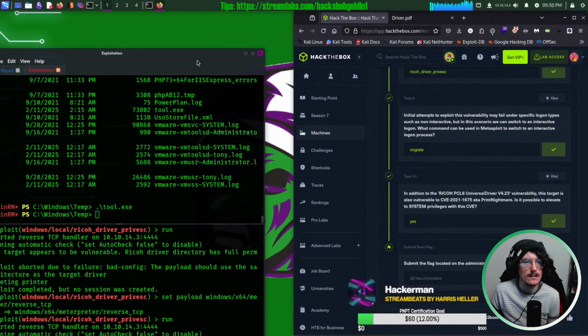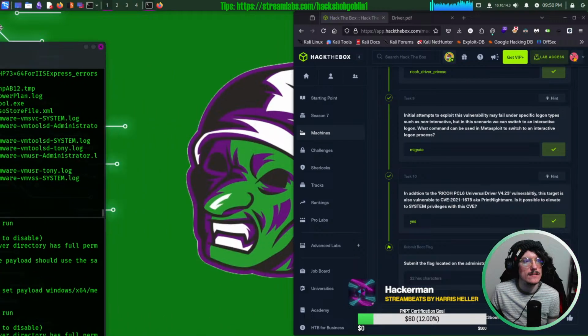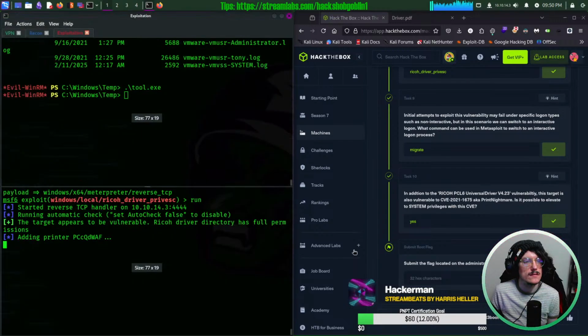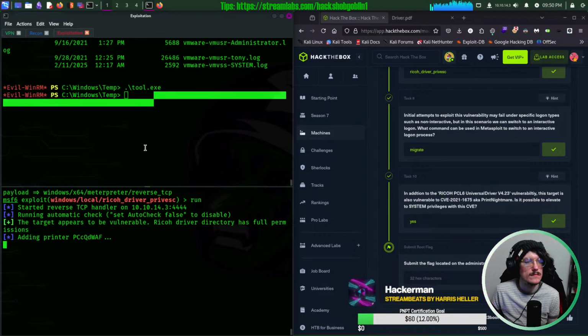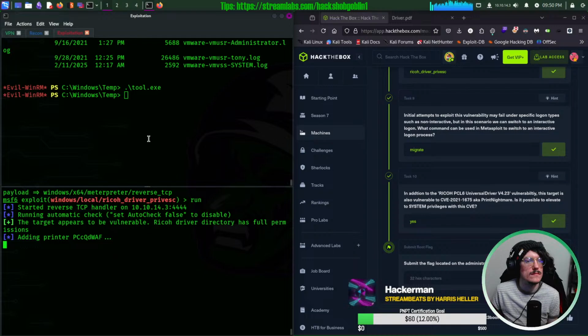Gosh damn it. I wonder if I can just hit... I don't think the exploit is completed though, so I don't think hitting enter is gonna do anything.